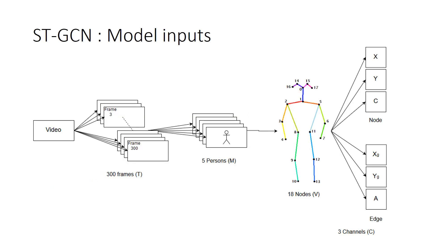This is an overview of skeletal feature extraction as discussed in the earlier slides. 300 frames are extracted. The extraction algorithm is set for extracting the features for a max of 5 persons per frame and 18 joints for each person. The feature for each node consists of X, Y which are the spatial locations and the confidence score C. While for edge, it will be the spatial central locations XG and YG and the orientation angle for each joint.